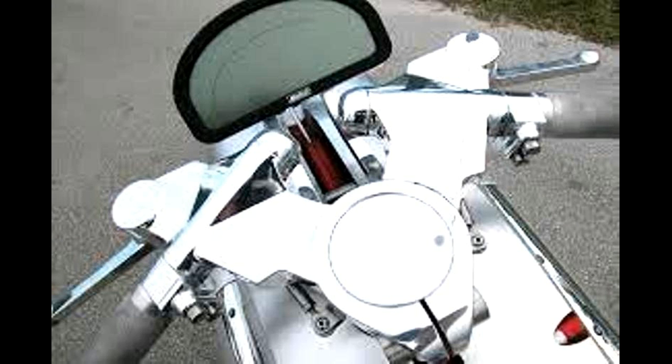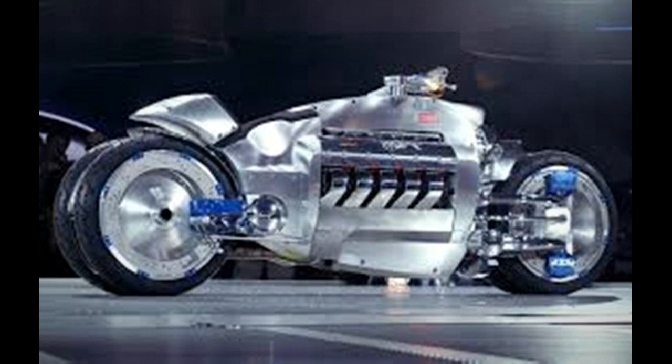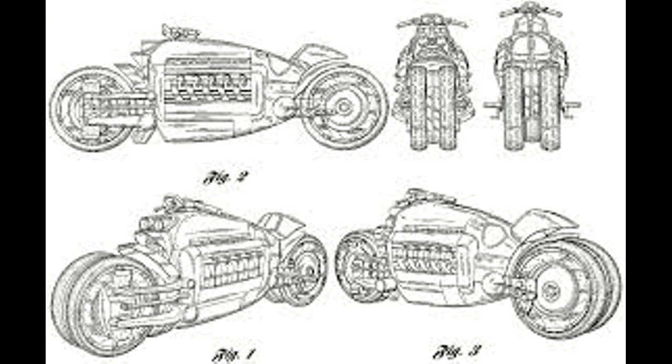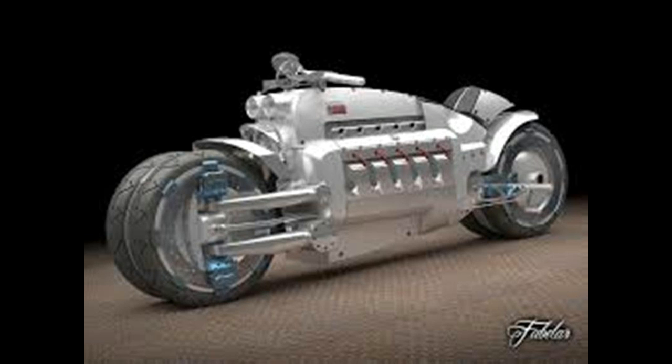Most of the Tomahawk's components were custom-milled from blocks of aluminum. Under the seat are two alloy pieces that began as 750 pounds (340 kilograms) billets, are machined down to 25 pounds (11 kilograms) each, and polished to a mirror finish. Details like hand levers and the twist grip use needle and ball bearings.